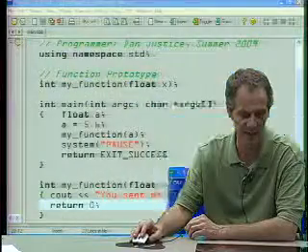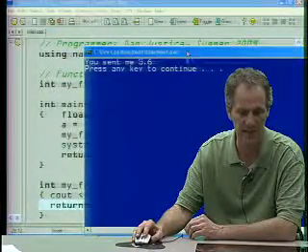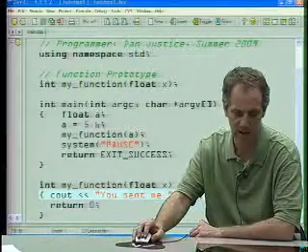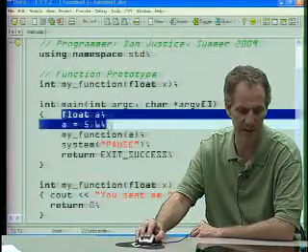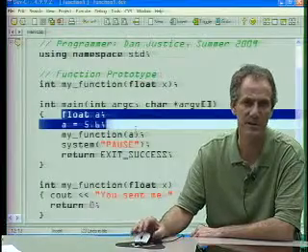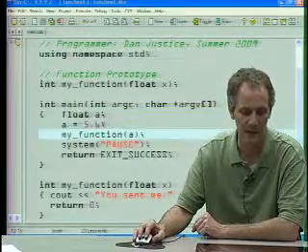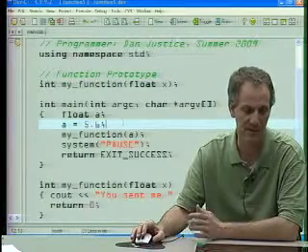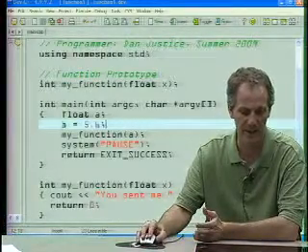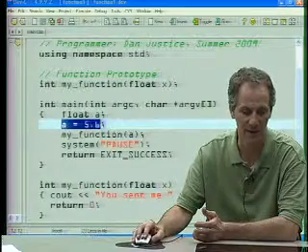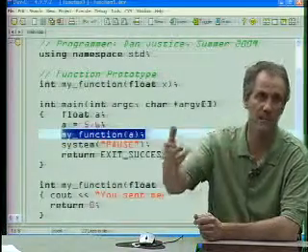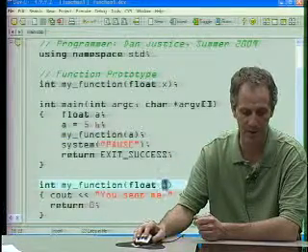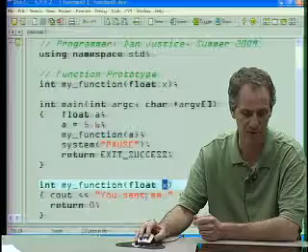You sent me 5.6. Now, let's think about that. That's kind of interesting that it said it knew 5.6 was x, because up here in the main it was called a. I chose different names there to emphasize that those are different variables. Even if I had picked x up here, it doesn't matter. They're different variables. They could have the same name or not. It doesn't matter. The value that was stored in a was 5.6, and this command shipped that number off to the function, and then the function could do whatever it wanted with that number in this other variable called x, which is a function variable.